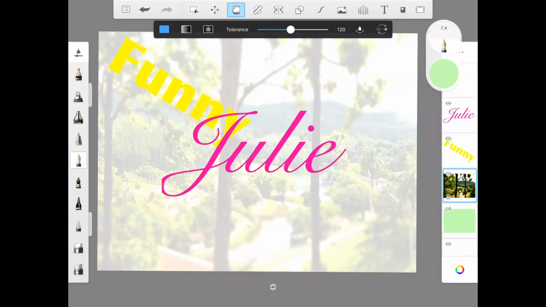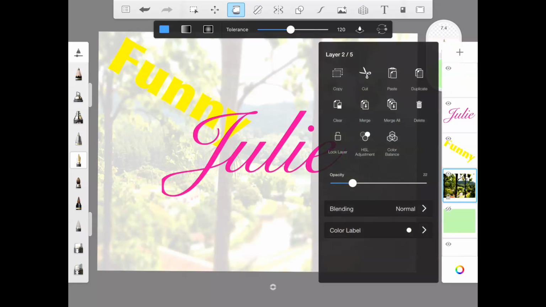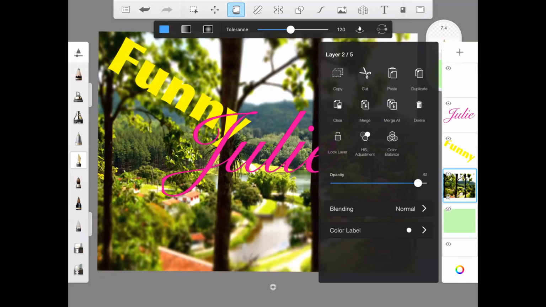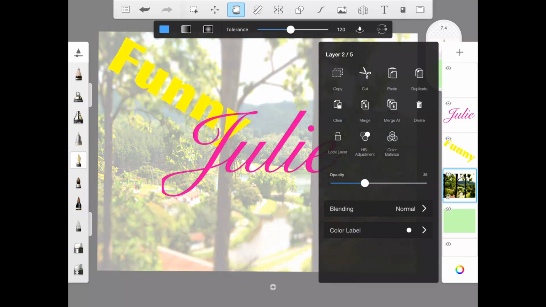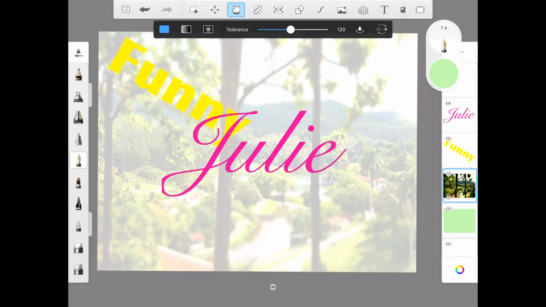Okay, I'm going to touch that layer and open it, and you're going to see the opacity bar, which is the slide bar, about 2/3 of the way down, and it's far off to the left. If I touch and move that to the right, you're going to see the picture becomes more clear and more vibrant. So you just want to be careful that you don't dominate your words with that. That's why I faded it out. You can still kind of see it, but it's not going to dominate, okay? So that is something you can do as well.